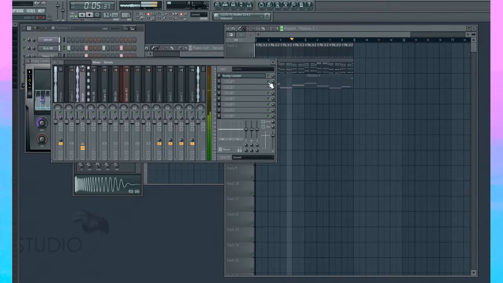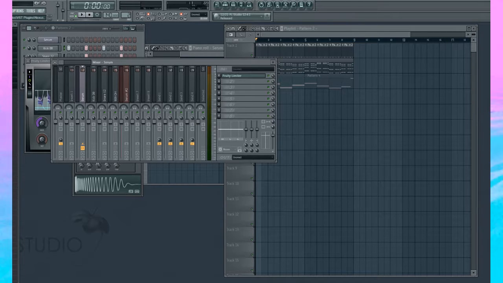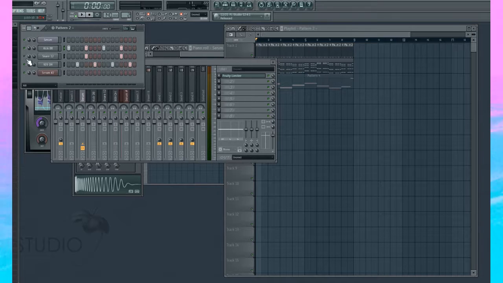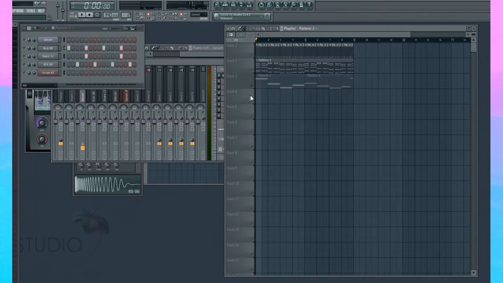And here it is again without the limiter. So you can hear that it ducks the synth, like it just ducks the volume every time it kicks, so it can really make the drums more punchy, just make them stand out a bit more. So yeah, so now you have this.